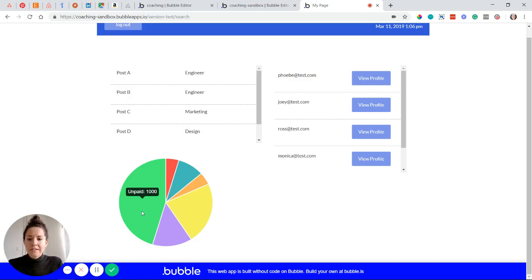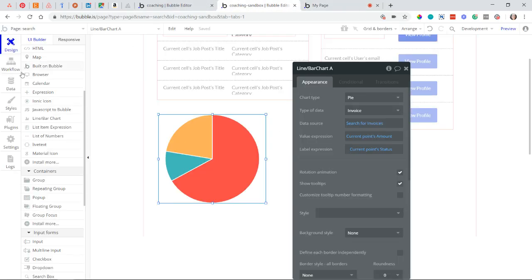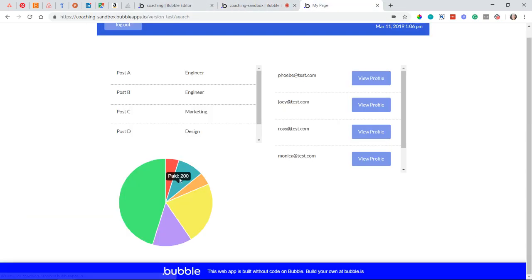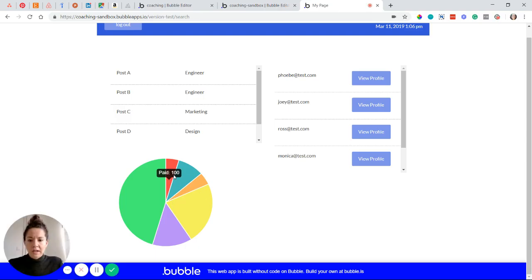It's just that every single piece of this pie here is each invoice. So I had 6 entries, so I have 6 pieces here. And you can see that my label is the status, so I have paid, and the amount is next to it. That's the value. And then I have draft, overdue, unpaid.